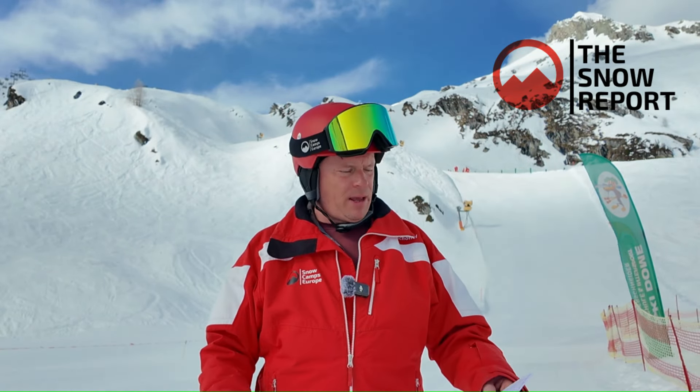The slightly lower slopes that are open are a bit more spring-like and becoming very slushy in Zell am See. On the Maiskogel the top section earlier in the week was skiing very well because of the fresh snow, although that has deteriorated as it is extremely warm. The wind we're experiencing is a southerly wind — a warm wind — which is really increasing the temperatures. Down in the village this afternoon it's going to be t-shirt weather, while up here it's a little bit colder.